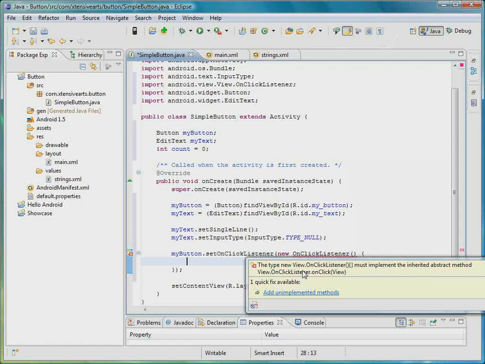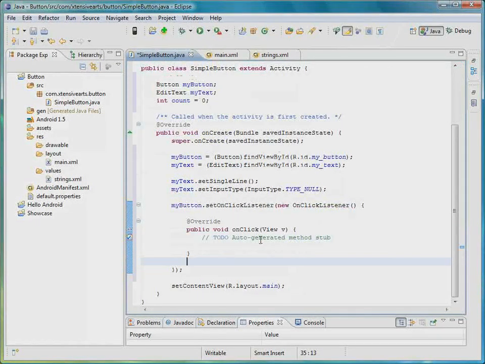And so we don't have to type that, we just simply let Eclipse do it and click on Add Unimplemented Methods, and there you have it. So let's just delete that text here.